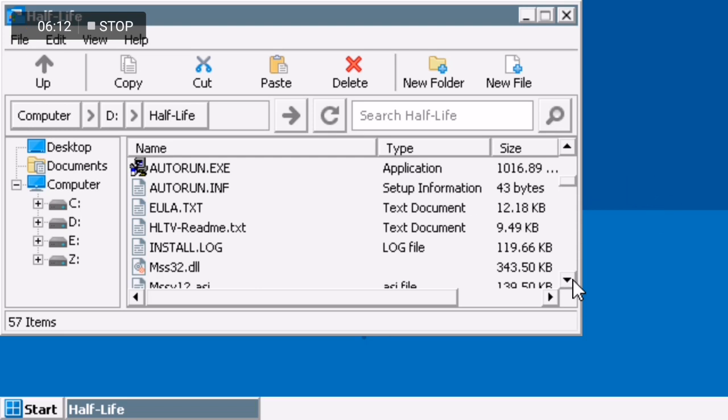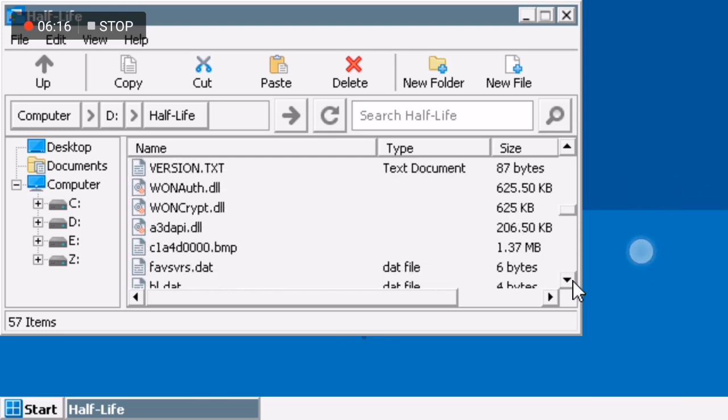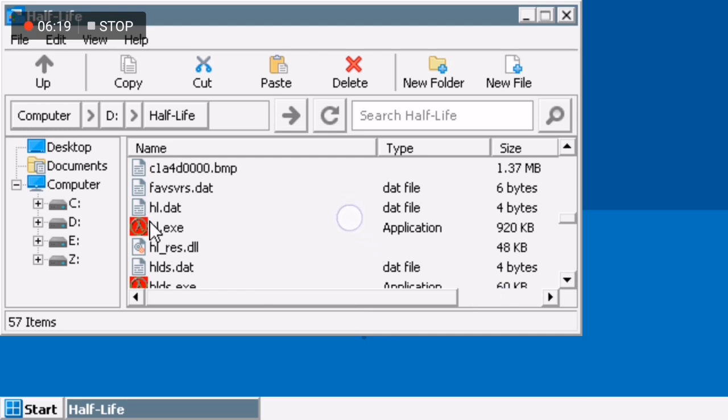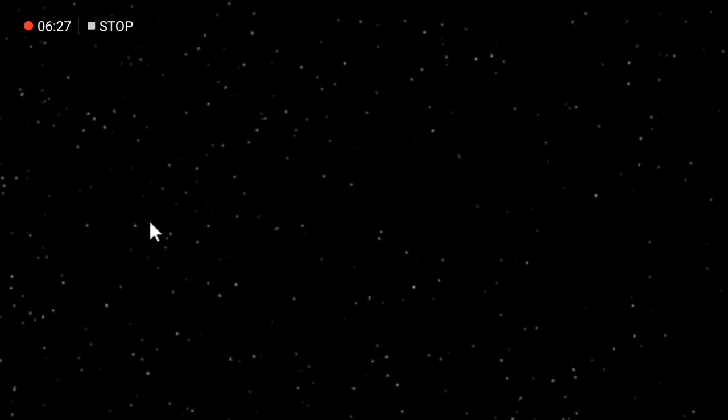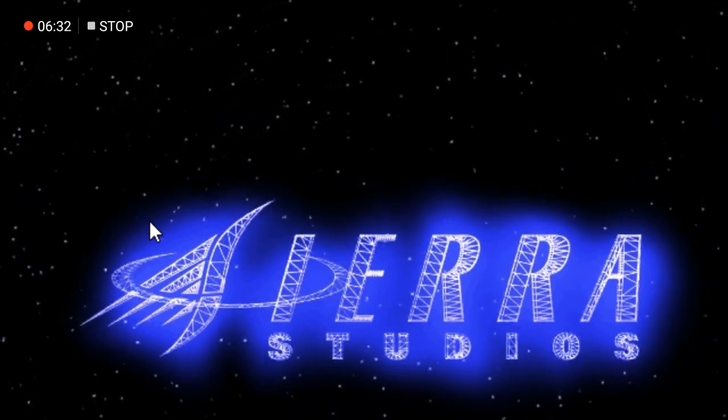All the way down to Half-Life.exe. So there we go, we've got the off-centered Sierra logo.